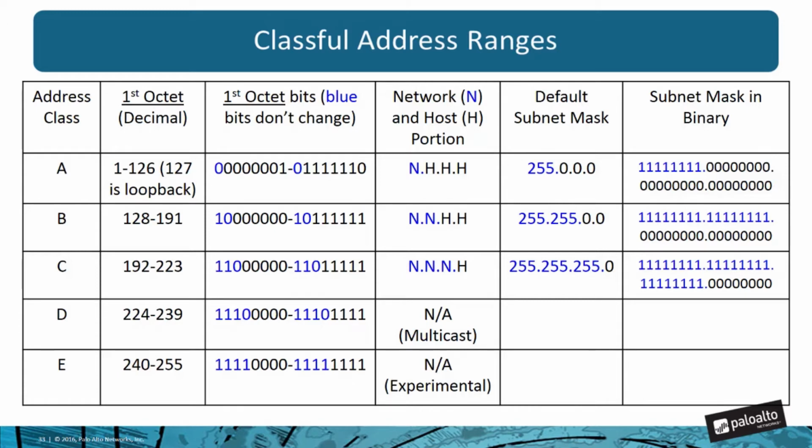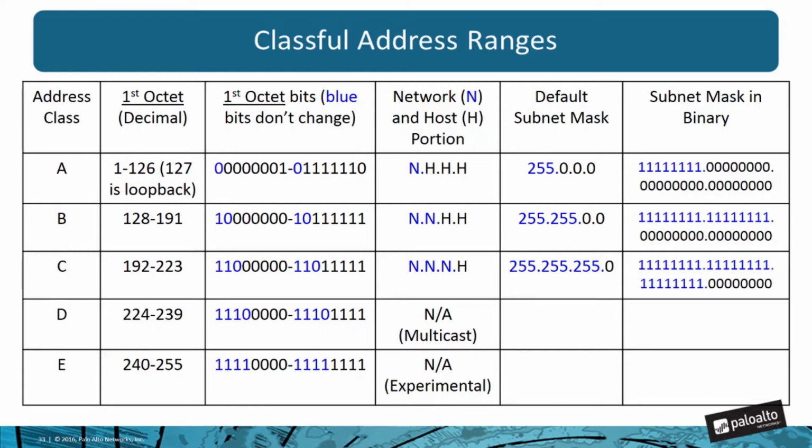And so in the next column there, you see 10. A Class B address always starts off with 10 because that first bit is 128. The next one's going to be 0. Because if we're going to go up to 191, it's going to look like 10 and all ones. Then we move over and we can see then that our network portion in blue is 2 octets, represented by the default subnet mask of 255.255.0.0, and then we see the binary representation, and so on.